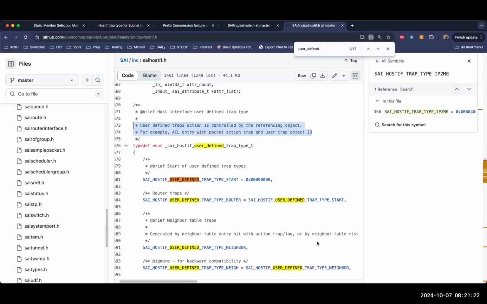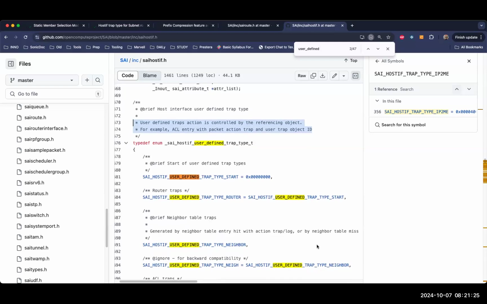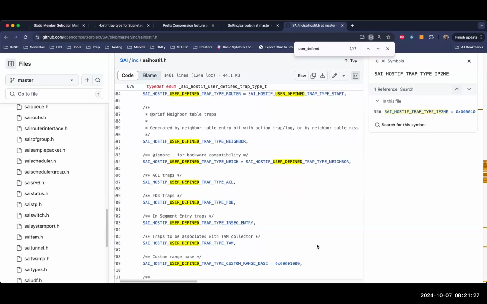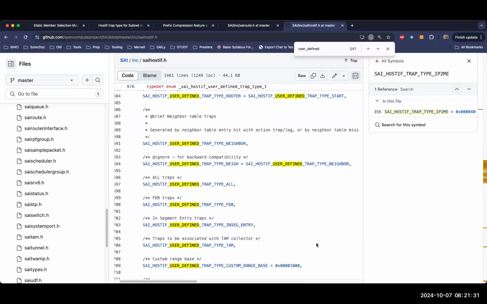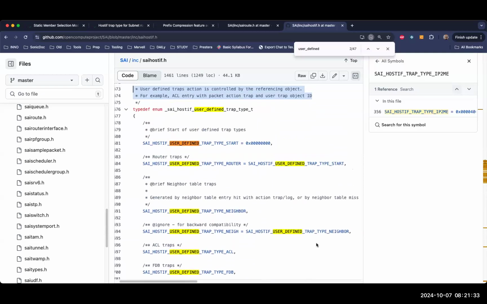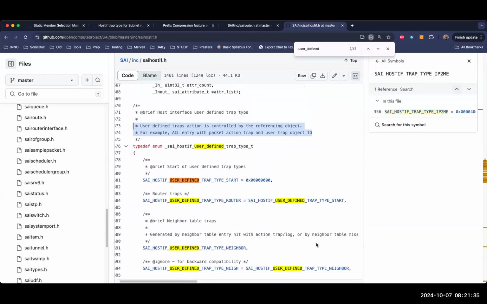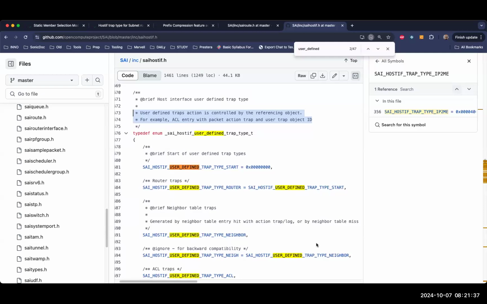That's also a question we need to think about. The way I see it, this UDT neighbor trap got used for neighbor miss because there was no other mechanism. That's what I was told, and comments clearly mention that this should be used for neighbor table miss.